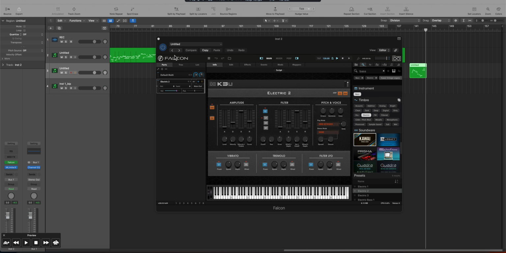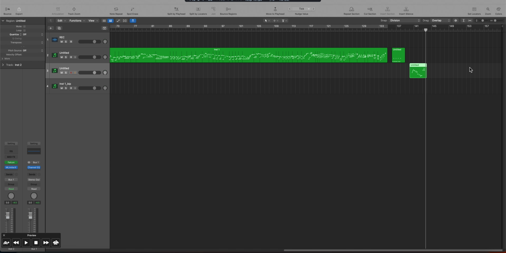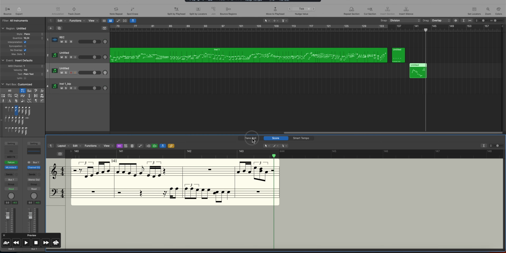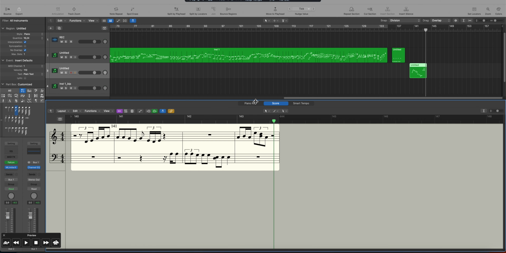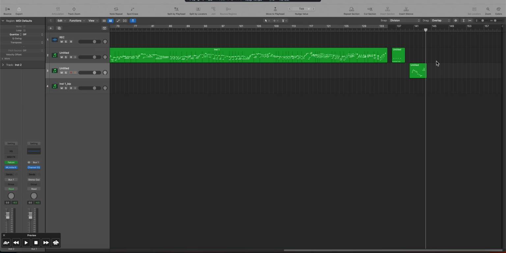Now there's also a way to record audio. So this is called MIDI and this is called notation, but you can also record audio. And you can look at it like this, or you can look at it at what's called the piano roll. So we have the piano representation for the piano roll, and then we have the score representation for like a manuscript or a score for a film. So that's how things can start.